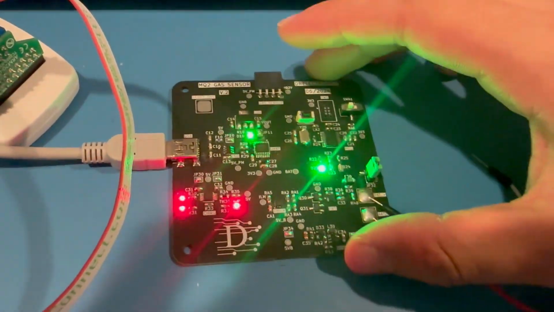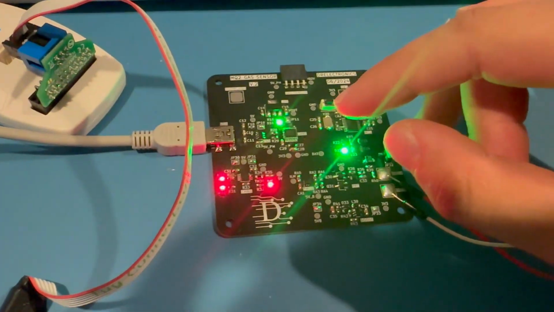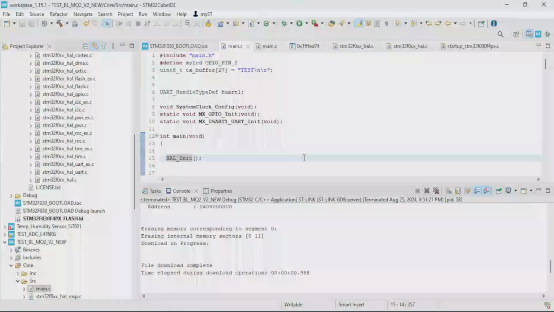So we know that the board successfully programmed, and now I'm going to show you in the UART terminal that everything's working, and then we can go from there. Once you bootload the board, you can check through PuTTY to see if you can actually communicate via UART. One other thing I want to mention is if you are struggling with the debugging process, you can set breakpoints as you're debugging the board. The reason why the ST-Link freezes is because it stops at the HAL initialization in the int main void. So that's why you need to resume the program, and after that, that's why the LED turned on, and we'll see in a second how the UART communication is working.